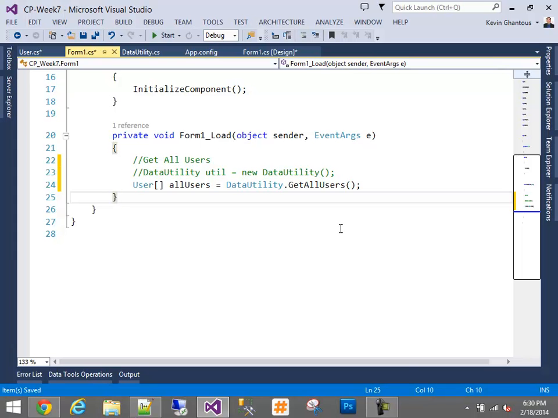For a normal variable, for a normal object, you have to go through that instantiation process. You have to say, give me some memory, carve it out, make it the shape and size of a DataUtility. I can now store stuff inside of it. I have properties that are variables attached to it. I can store data inside of it. So for a user, we would create a user instance for every user we had, because we'd store the first name in the first name property, the last name in the last name property, and so on.